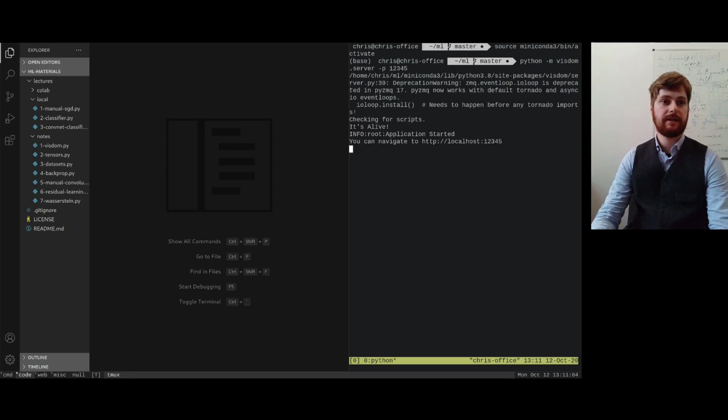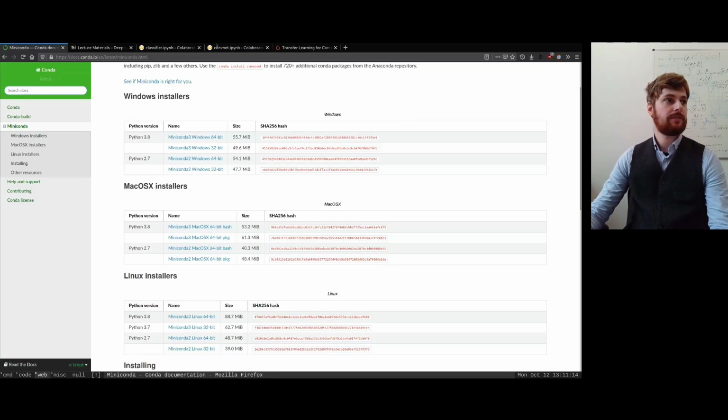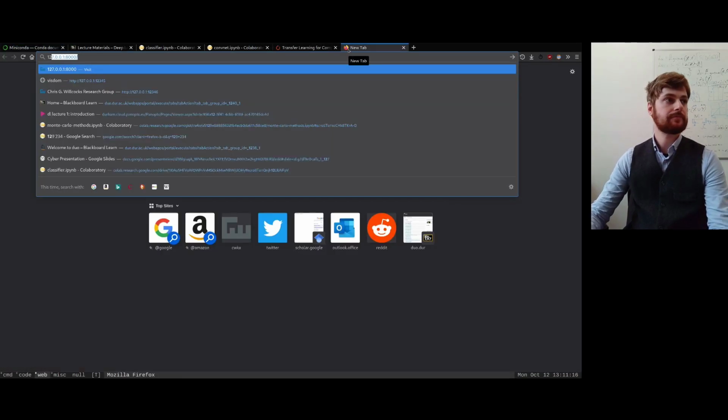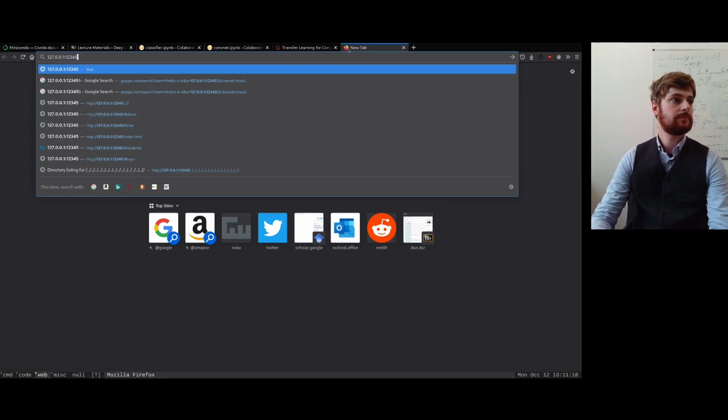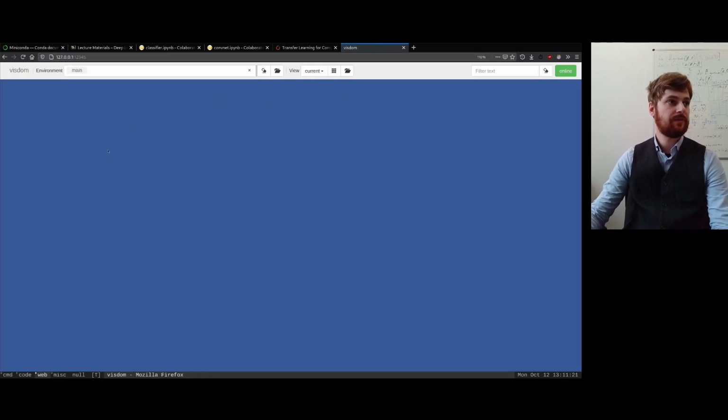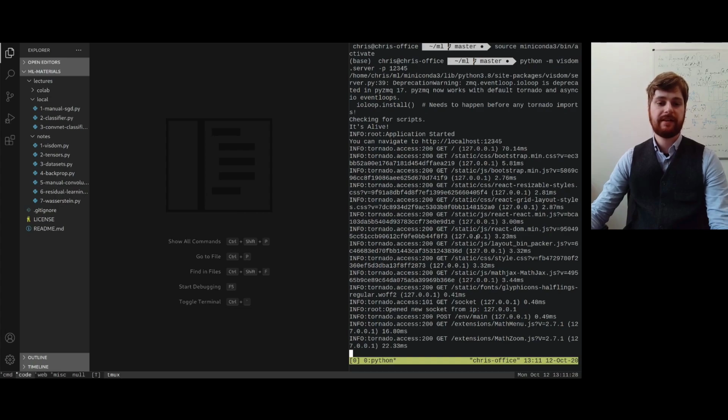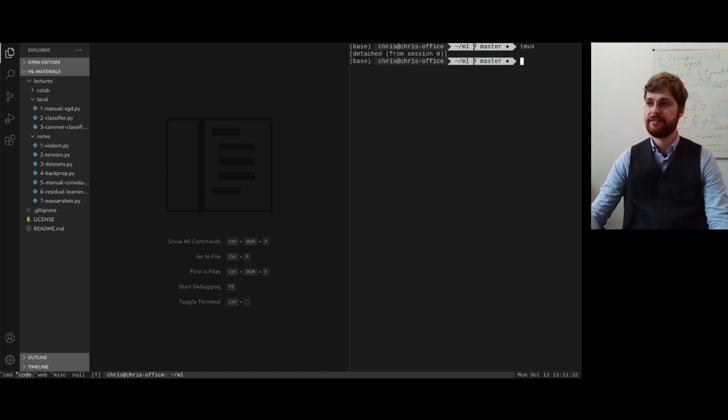Okay, and that's running now, and it says you can go to this web page, and I could forward that port if this was actually running on a server, so I can access it from my home machine. If I go to that web page now, you'll see I'm in this new web page here, which is the Visdom environment. Within tmux, I can press Control-B followed by D to detach the session. Now I'm back to this shell, but it's still running in the background, so it's persistent.